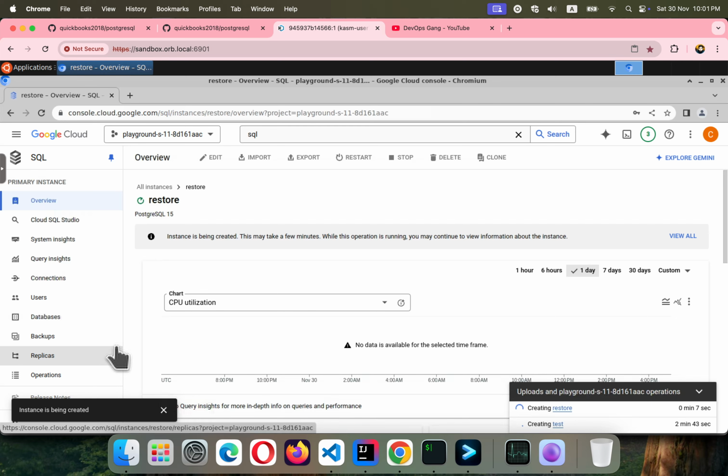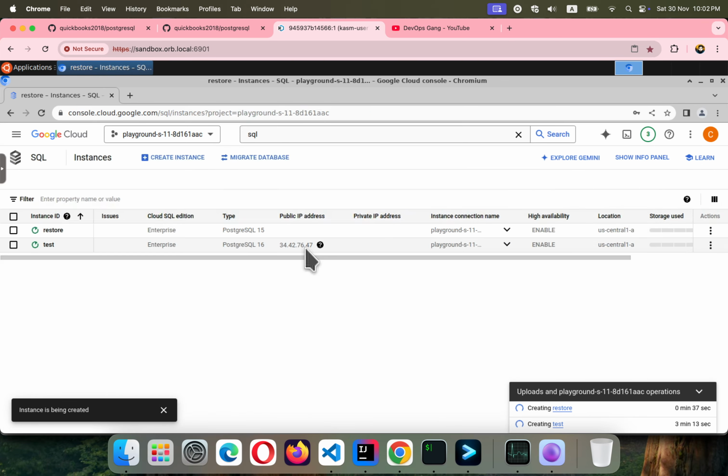how we can restore our data from the source instance, which is actually the test instance, into this machine, which is what is required for the database restoration. The other option is to restore into an actual database, but what it does is override your data, right? So this will take some time, guys. Till then, I'm going to pause the video, and once done, I will be back with you shortly.